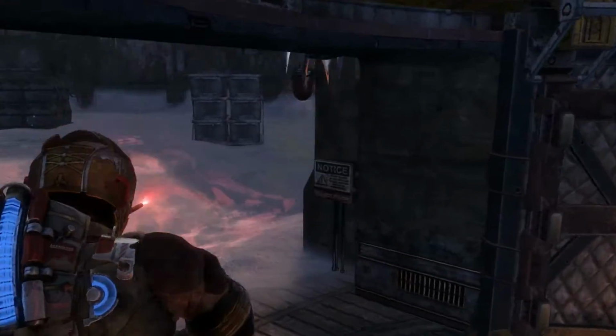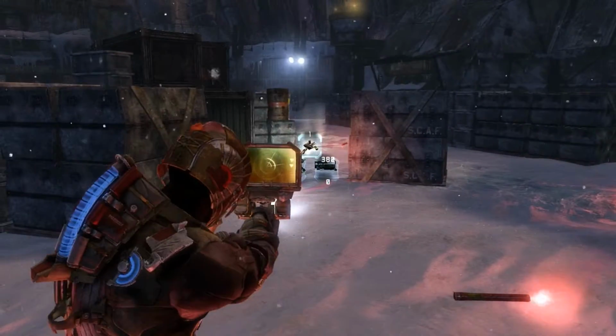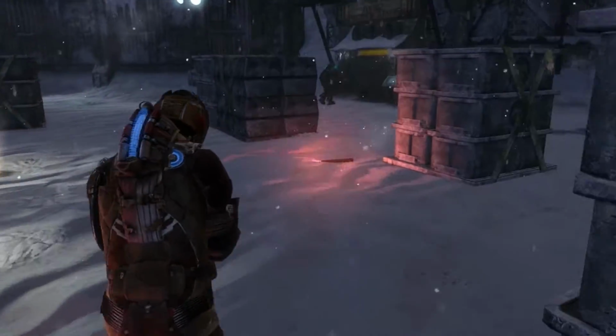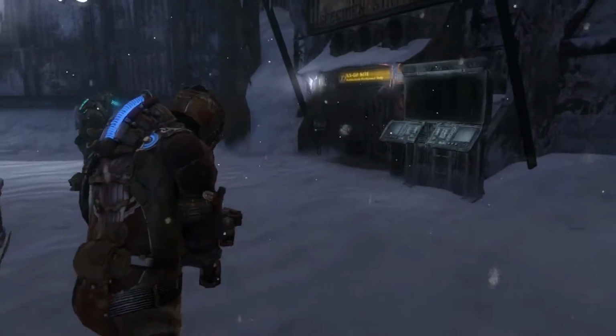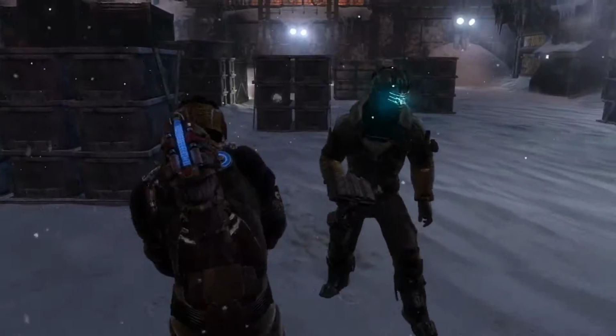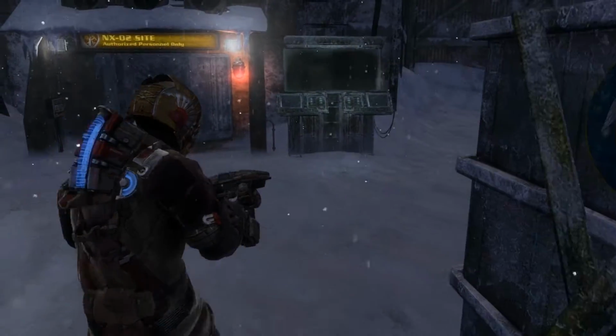Damn, there's no other one in here. What's over here? What? NX-02 site? The specimen station? That's what we were already in there. That was the warehouse. Right.